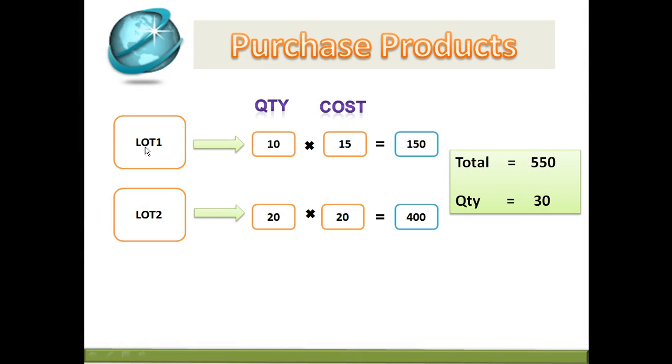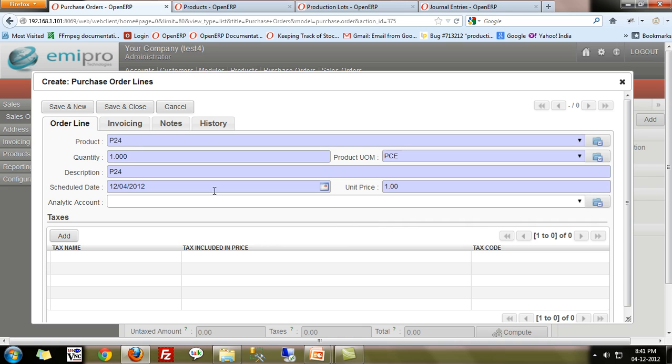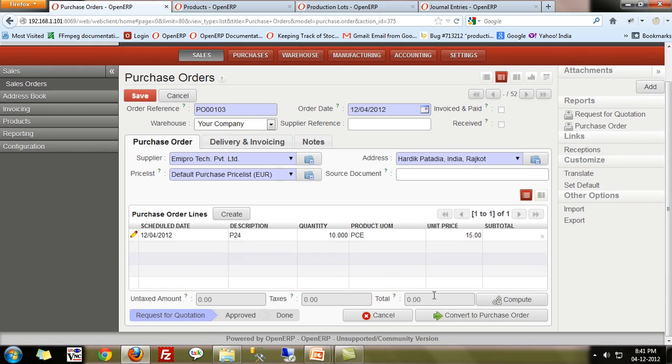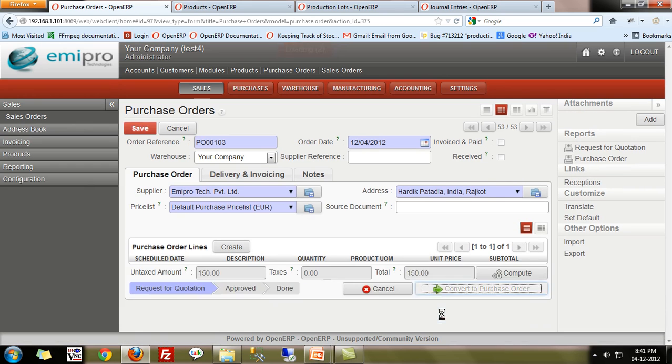So here you can see that during the purchase, I'll first create a production lot 1 with 10 quantities at the unit price of rupees 15, and I'll create another production lot 2 with 20 quantities at the cost of rupees 20. Let's do this. So first of all I will create 10 quantities at a unit price of rupees 15. I'll save this. I'll convert this purchase quotation to the purchase order.